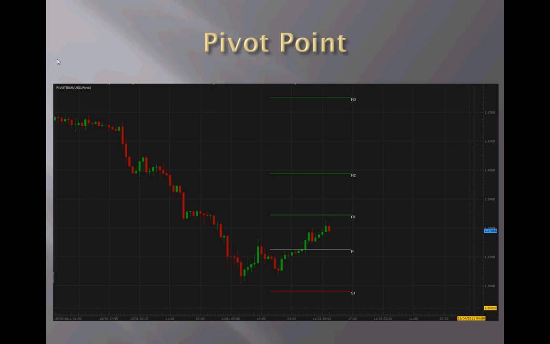Take a look at the example of pivot points plotted on the chart. As you can see here, horizontal support and resistance levels are placed on the chart. And look, they're nicely marked out for you. How great is that? A quick rundown of what those acronyms mean. PP stands for pivot point and is the gray line. S stands for support and is the red lines. R stands for resistance and is the green lines on the chart.